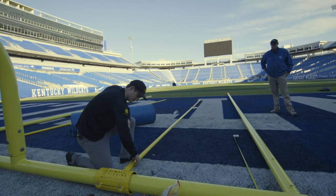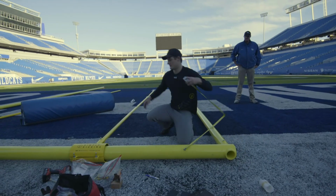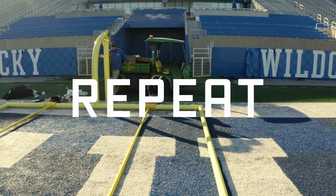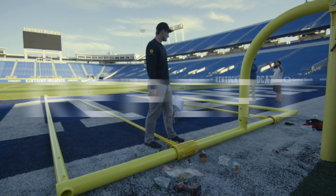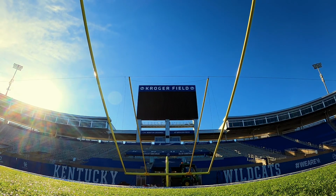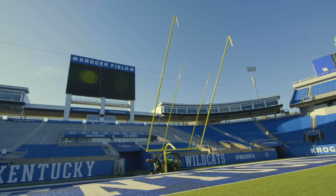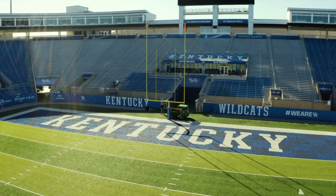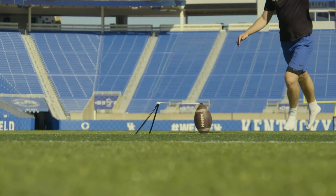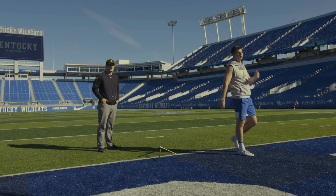6 bolts, plenty of rubber. We're in line, 48.5 inches. So that's it. That's on that side. Love that.